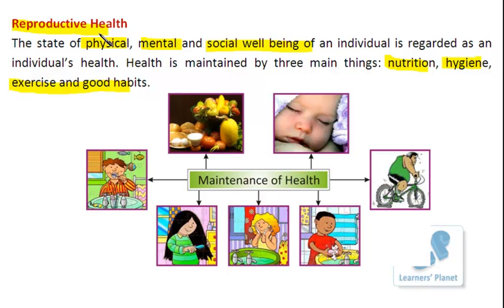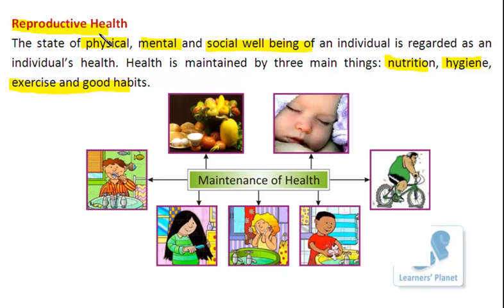Now when this health is related to reproductive health, then what we mean by this is that during puberty there are many behavioral changes taking place in an individual. The body is growing, so the nutritional requirement is also more. Similarly, since they are developing new features in their body, they are showing some different characteristics in their behavior. Besides this, the emotional level is also changing. The behavior towards the opposite sex is also getting changed. So during this, proper health is to be maintained, which is possible by some basic practices.